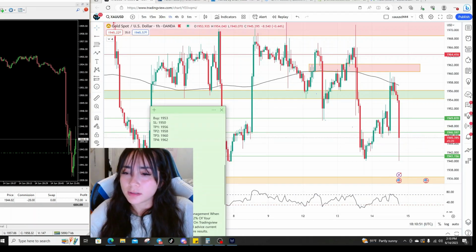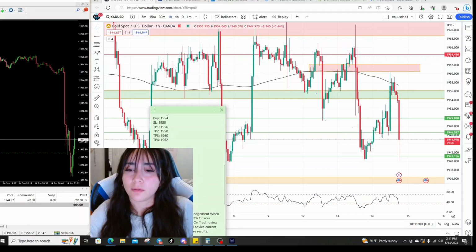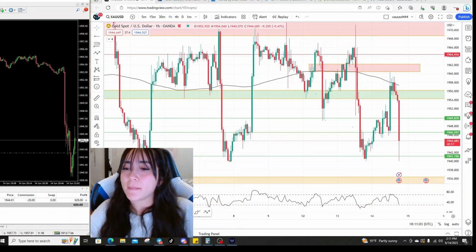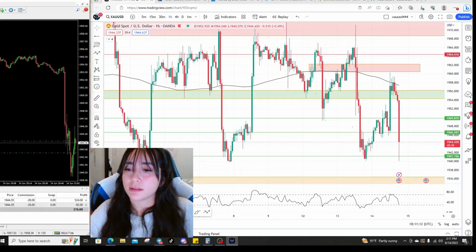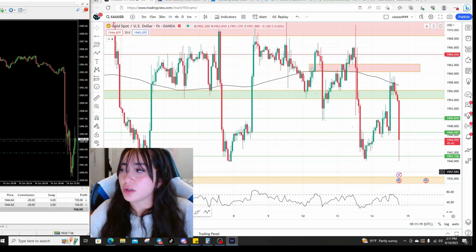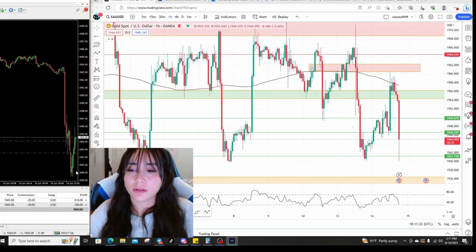Oh wait, not yet. TP1 is 1947 here for 30 pips. So I'm just going to keep that copy and pasted. All right, so we're coming down to test these wicks again, right? And you're going to see how most probably we're going to get a bounce up at this level here, possibly test right here lower again. Stop loss to this signal is 1941, somewhere around right there.